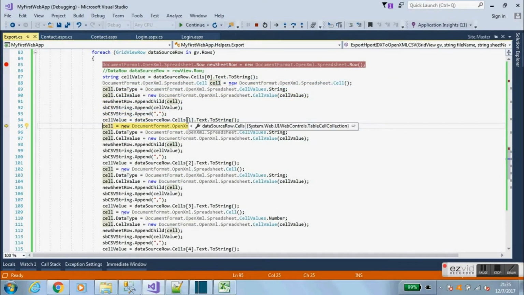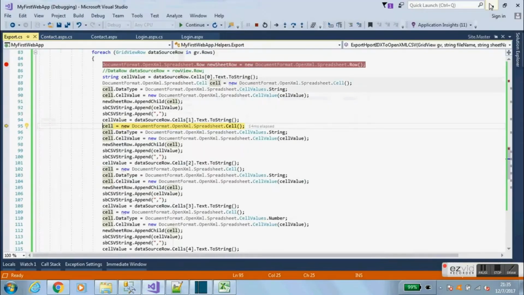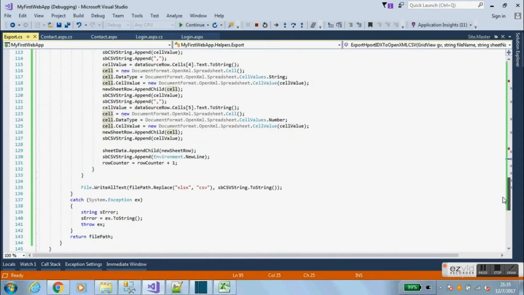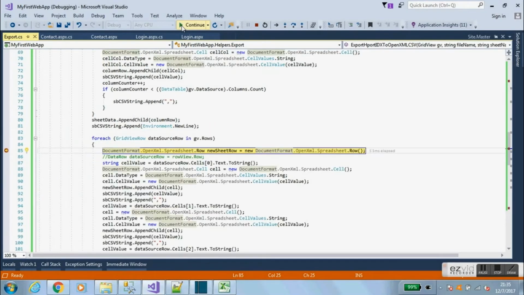And index number 1 text is Steve. That is the first name. There we go, Steve. So it's basically going to continue like this for each and every row in that table. Let's put another breakpoint here at the end of this piece of code.